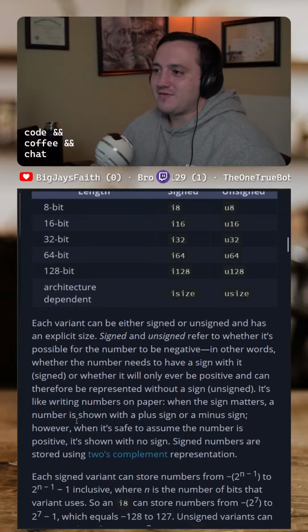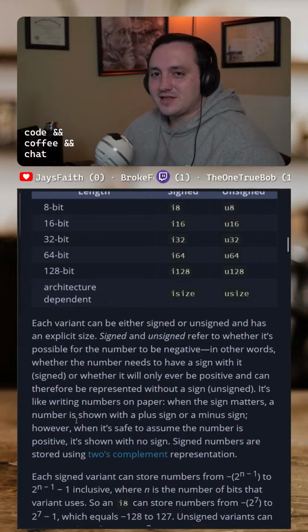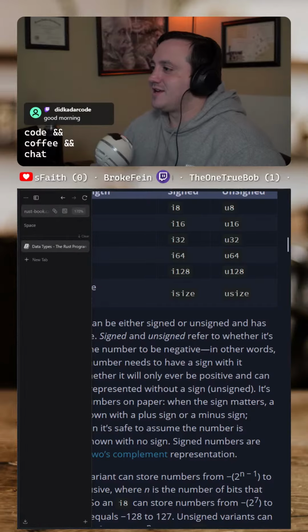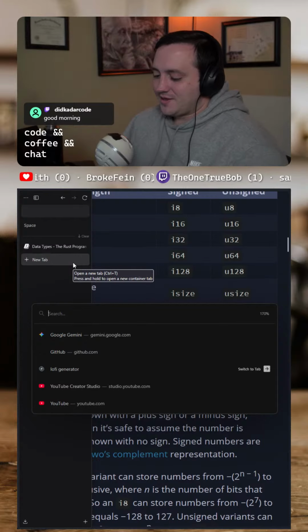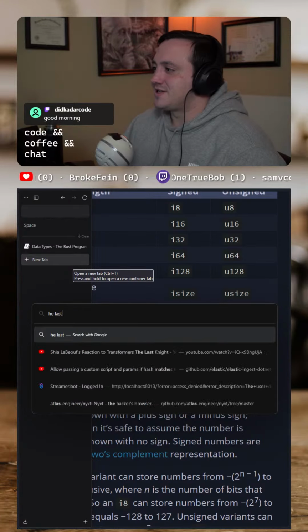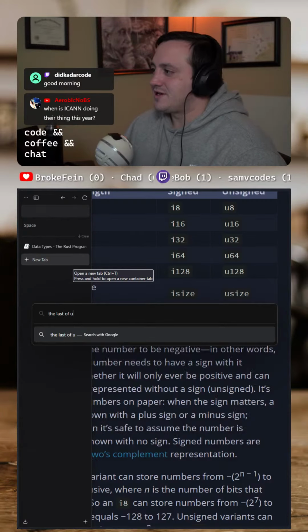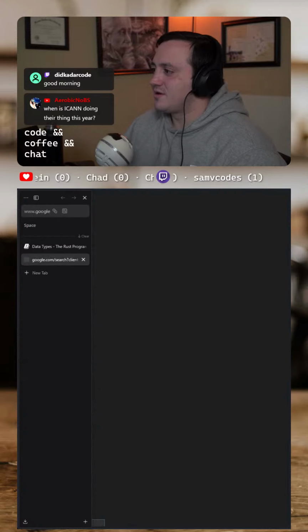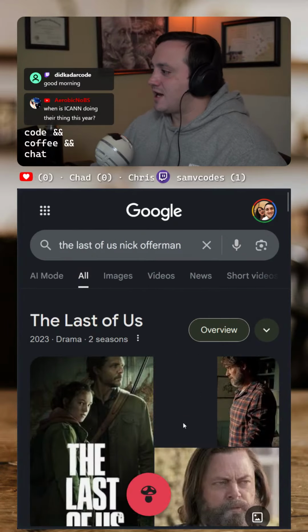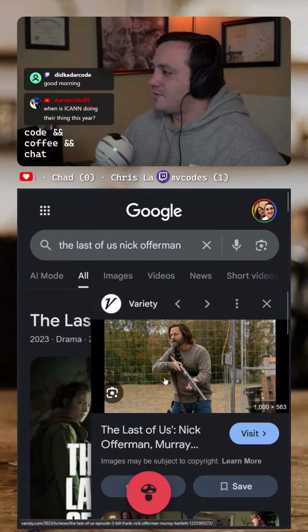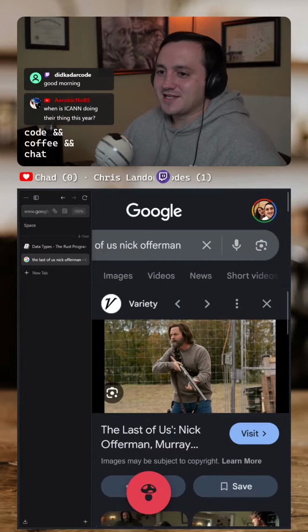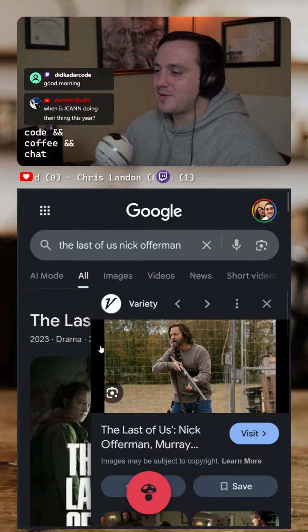And then at one point in the conversation, I said, I kind of want to be... I don't know how many of you have seen the show The Last of Us, right? But there's a character in The Last of Us played by Nick Offerman. The Last of Us, Nick Offerman, yeah. Yeah, this guy. And oh, you guys can't see this. Oh yeah, you can. I'm on the right scene.